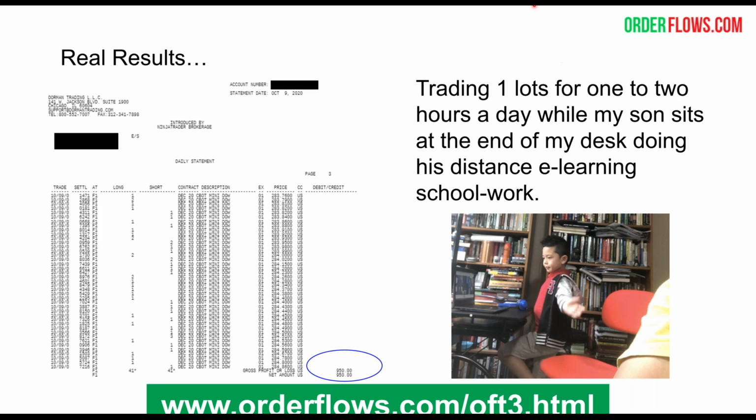You see, I traded, this was October 9th. This was last Friday, right? Yeah, 41 contracts. Not every trade is going to be a winner. I do get stopped out. $950, minus the commissions. This is mini Dow, you can see right here. At the end of the day, it was plus about 700 something.